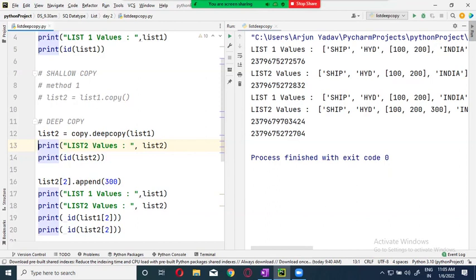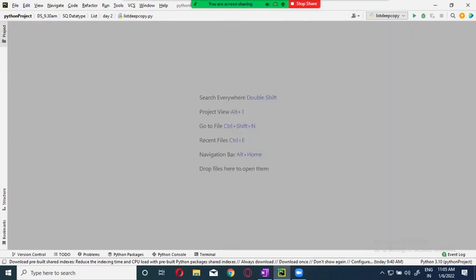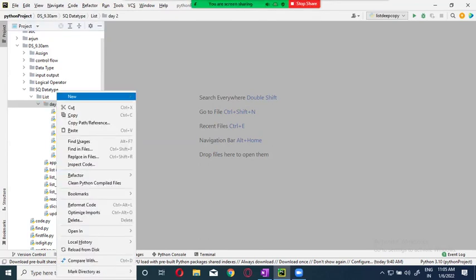Now, let's go with the list comprehension. The major thing you have to understand: what is a list? A list is a container. What is the purpose of the container? To store the values. You have to enter the values into the list, manually or some other way, whichever way you want to, then only it will store, otherwise it will not store.